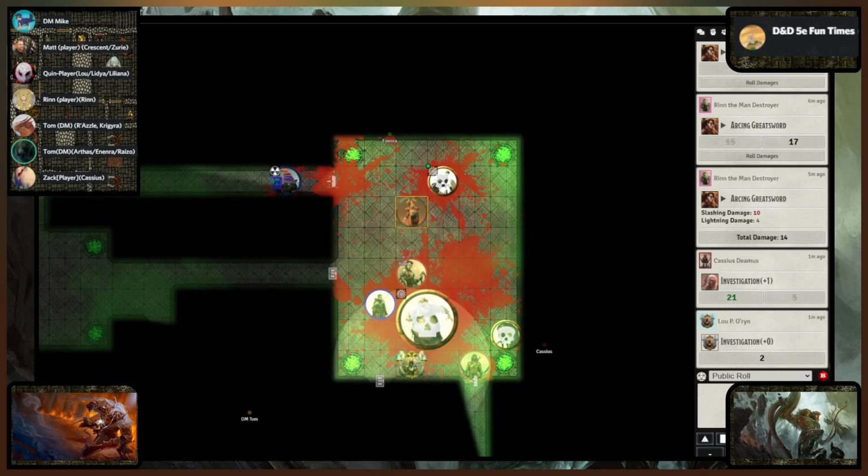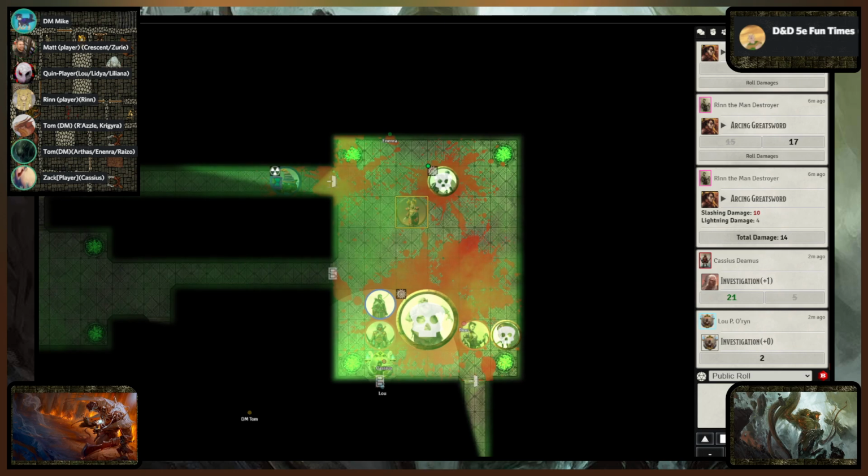Do I get all the arrows back I shot, or...? Any magic arrows you shot, you get, but regular arrows, you get half of whatever you used. Shit. So I shot six, so I get 3 back. All right, boys, I'm down to 20 arrows. What is happening? Lou has determined that this door is not trapped. And opens it. That's cool.